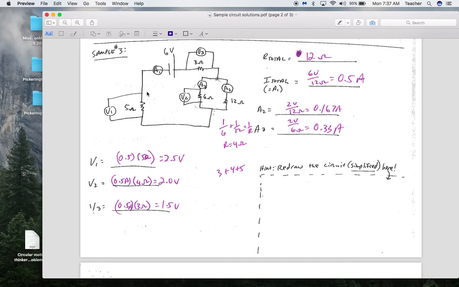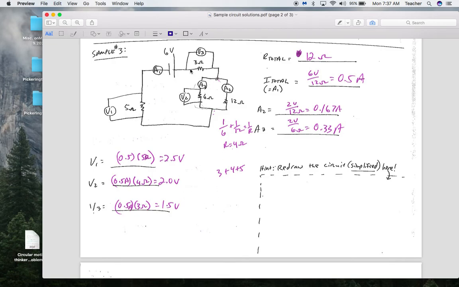So if I want to think about the next thing to attack, I would attack the voltage across each of these resistors. So 0.5 amps going through here times 5 ohms is 2.5 volts. 0.5 amps times 3 ohms is 1.5 volts. Now I know the battery is providing 6 volts, so there's a couple ways I could figure out the voltage across V2. I could use my other picture and think of this as a single 4 ohm resistor. 0.5 amps times 4 ohms is 2 volts.